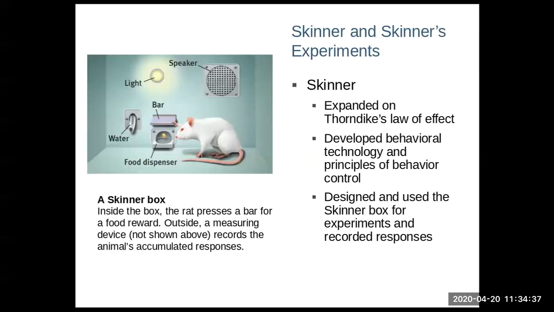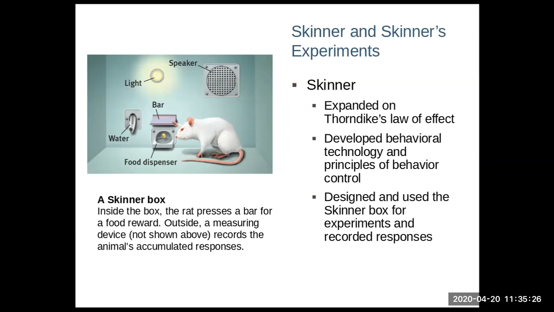So bringing this into a more futuristic time in the 1930s, futuristic meaning still 90 years ago, from the puzzle box of Thorndike came the Skinner box that B.F. Skinner was the one who created. In this, we have a speaker, which can play a sound. We have a light, and you see a dispenser for water and food. And just above the food dispenser is a bar. In this case, for mice and rats, you put a rat in the box, and the rat eventually learns to push that bar or lever. If the rat pushes the bar, boom, a pellet of food appears down below in the food dispenser.